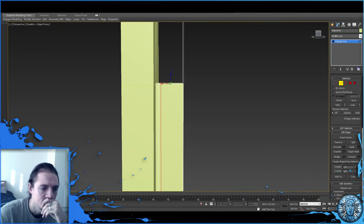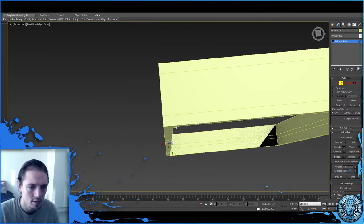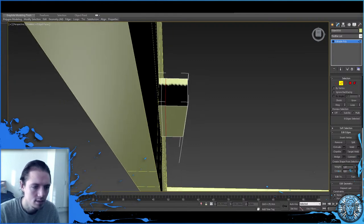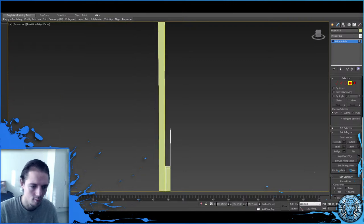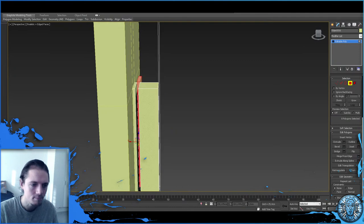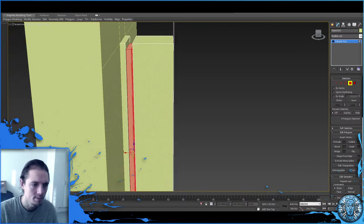Let's try to make this one look almost cubical from top down. Have a vision, bear with me. Something like this. Yeah. Then we'll take these faces over here and we'll extrude them inside by their local normals, obviously. Something like this, maybe.